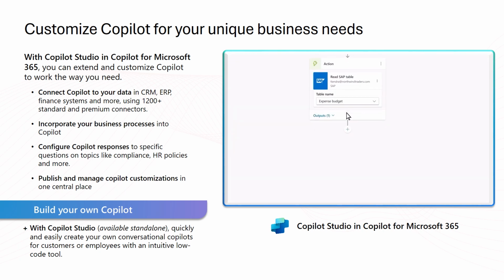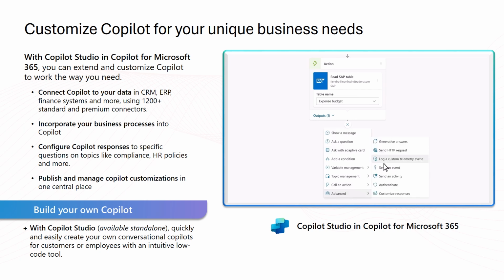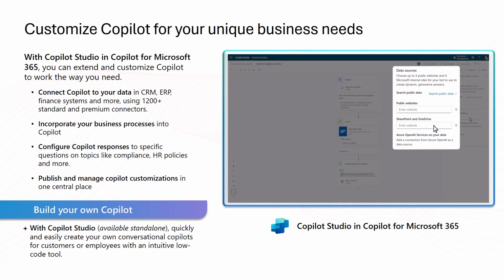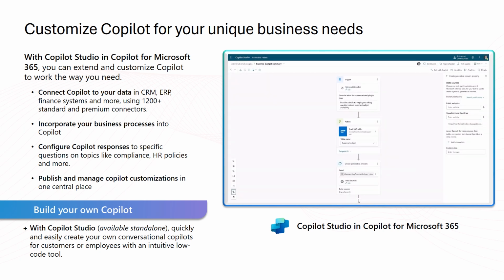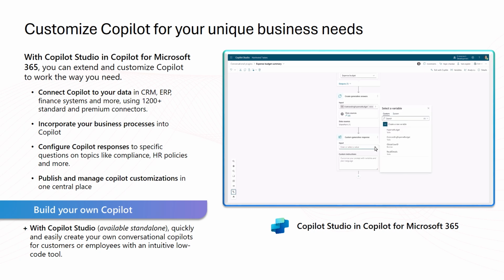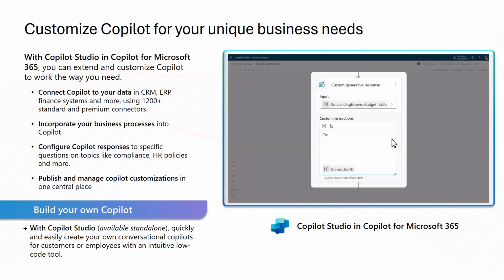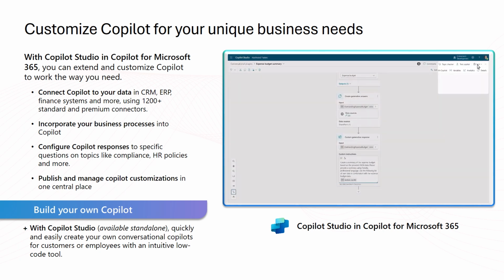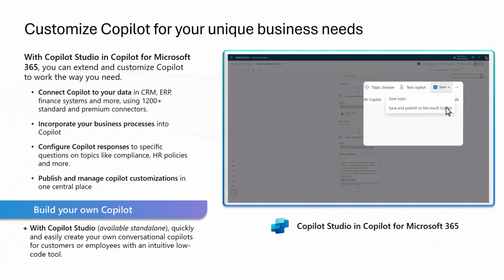Since the travel policy is on SharePoint, you can connect that too, so Copilot can keep track of any policy updates. As you can see, we're giving Copilot instructions to let the model know how to generate responses. Once you've completed your customization, you just hit publish. And the best part, IT only needs to build it once and it can be reused across the organization, and you can manage it all in one central place.